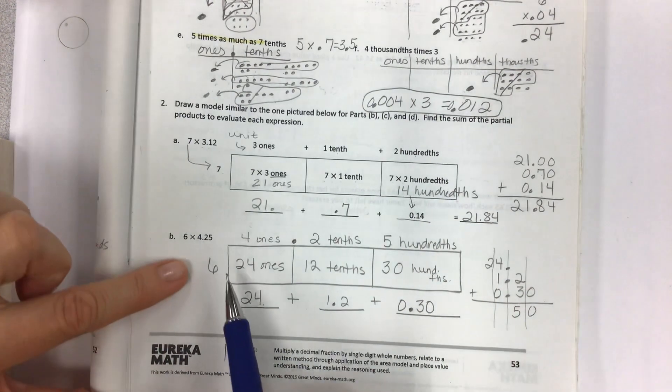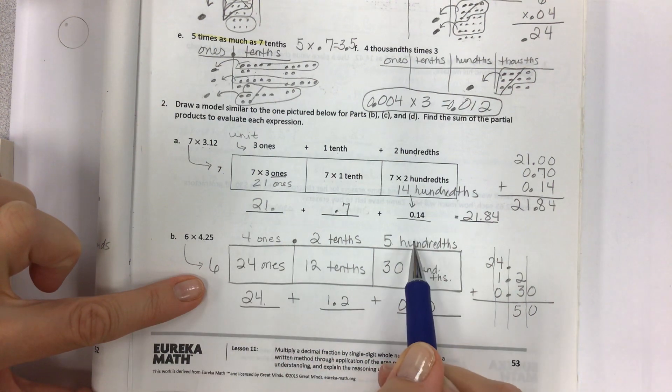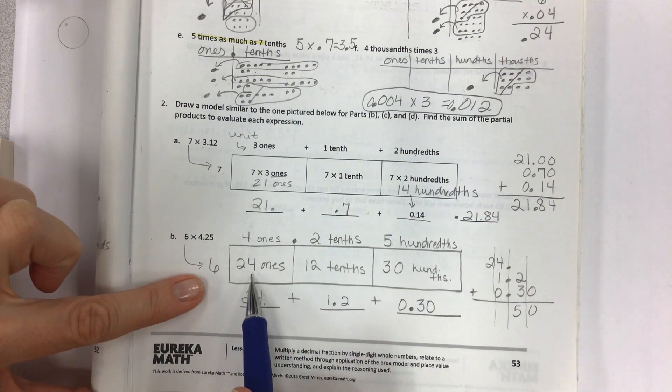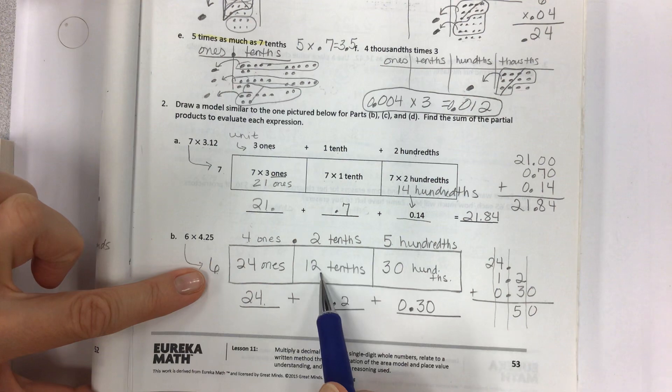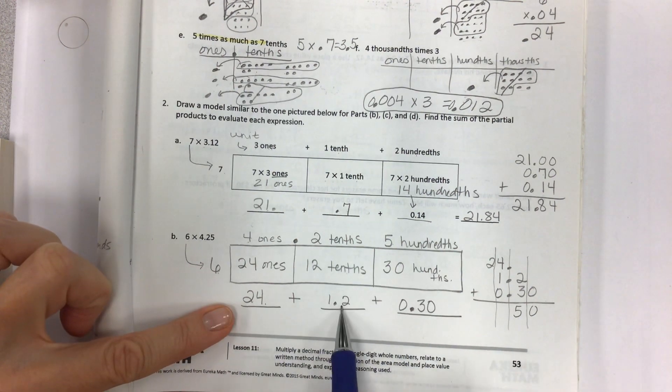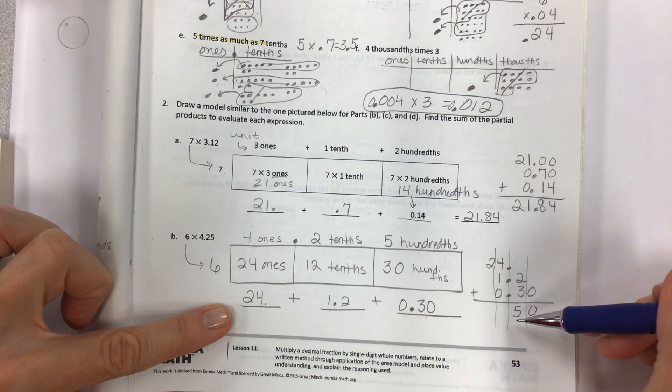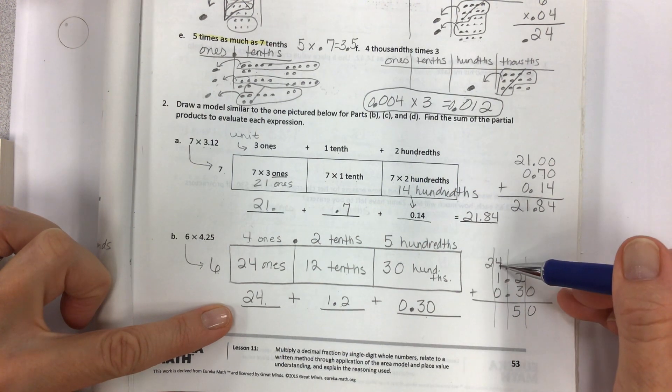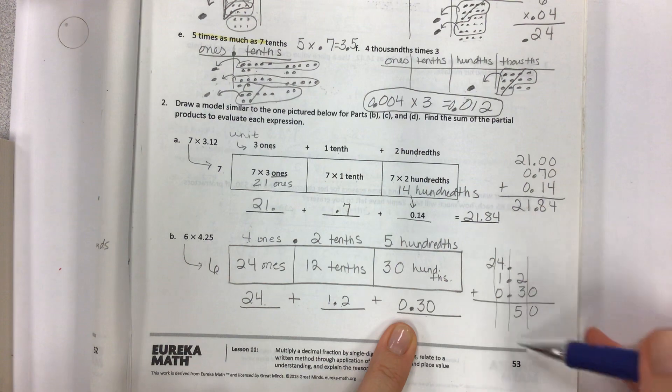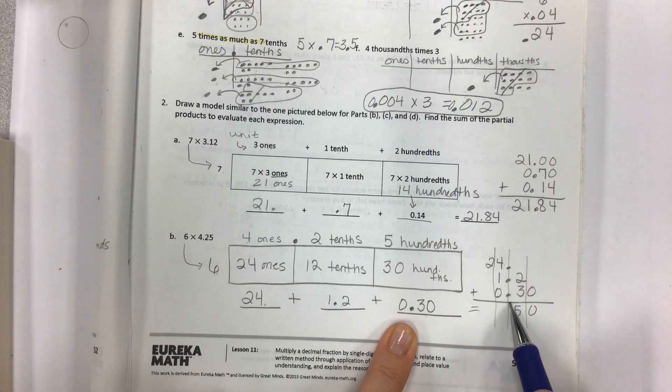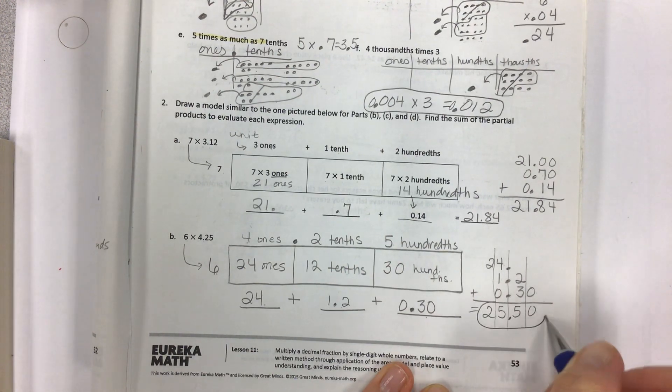Unit form, standard form. And then you're going to take it and write everything in standard form vertically so that you can prove that you haven't misaligned anything. We're going to put it all together and then you'll end up with your final answer. So same thing with this one. You start with the six on the side. We're going to take six and multiply it by each digit. First in unit form. And then you don't have to rewrite the whole equation. You can just write what it equals because it's right here. And put the unit form, unit form, standard form. Then add them up and look at how careful you have to be about your place value positions. It's twenty-four ones. That ends up over here. Two tens, four ones. Twelve tenths, one point two. Thirty hundredths, zero point three zero. Line everything up carefully so that you will get the correct answer.